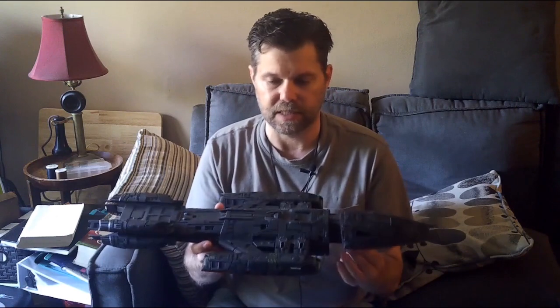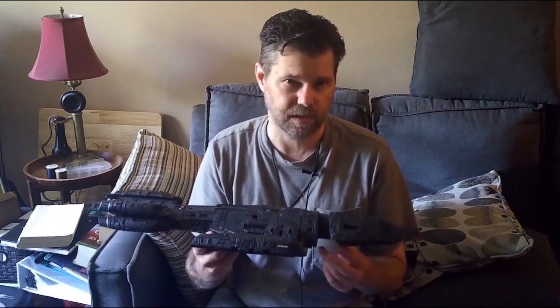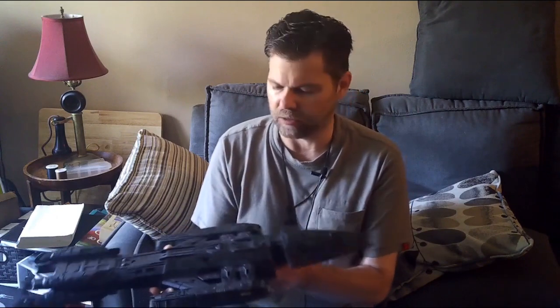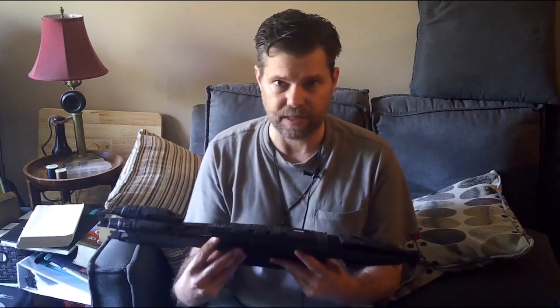Now, the overall design of this model is close to the actual design that was used in the production, but it's not completely correct. I'd say it's about 90% correct to that model, but in the end, I don't care. It looks like a Valkyrie type, and I like that, and I picked this one specifically because of Valkyrie, from the Old Norse or the Vikings. I picked it because of that, and it looked really nice.